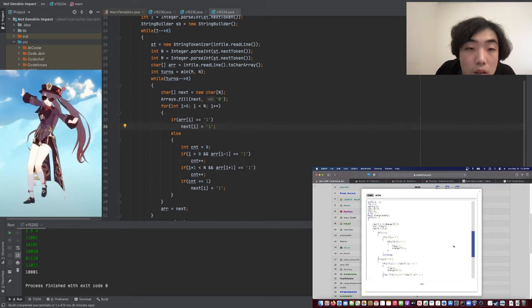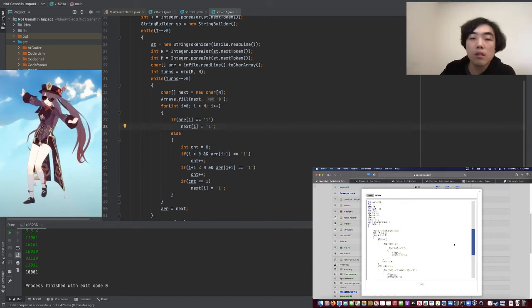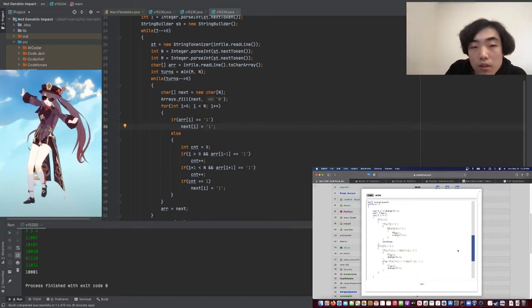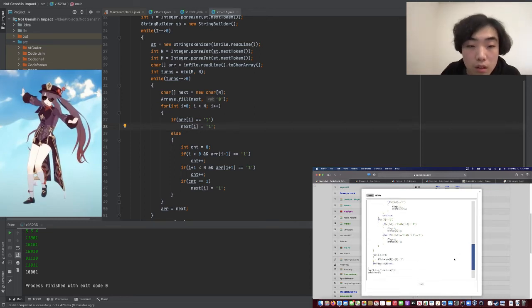So while test cases, no. Oh no, it just repeats while change is equal to 0, Boolean flag is equal to 0. Wait, I think I can break this.